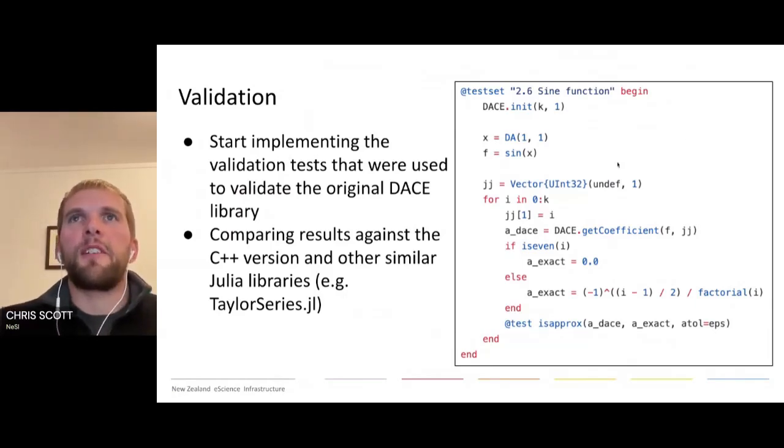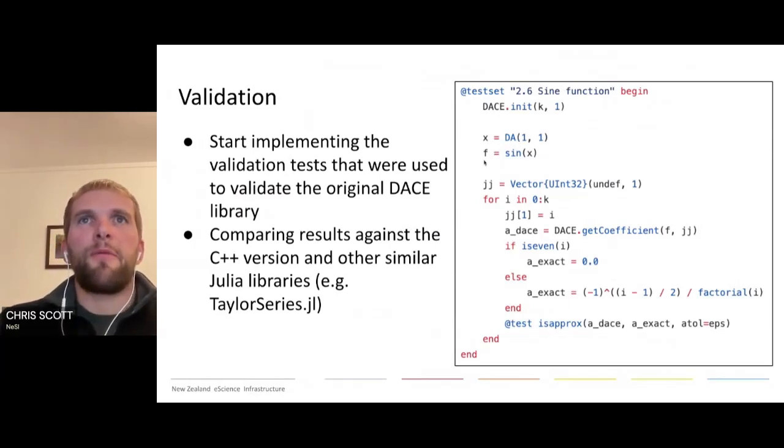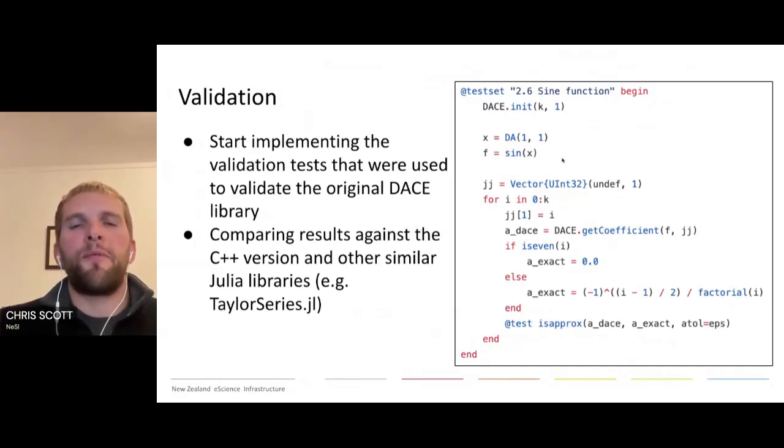An example is on the right-hand side, where we just have a test that says that the sine function in DACE is working correctly. What's happening here is, on the first step, I think here k could be 10, maybe, in these tests. So here we're initializing DACE for 10th order calculations with one variable. Then we create x, which would be a DA, so it's a polynomial representing x. And then f would be a Taylor expansion representing sine of x. For simple functions like sine and exponential and so on, we know what the coefficients of the Taylor expansion should be. So later on, we're just checking that the coefficients from the DACE Taylor expansion are matching what we know they should be.